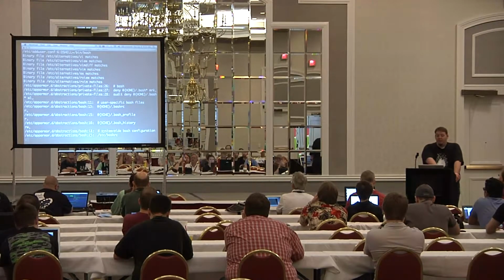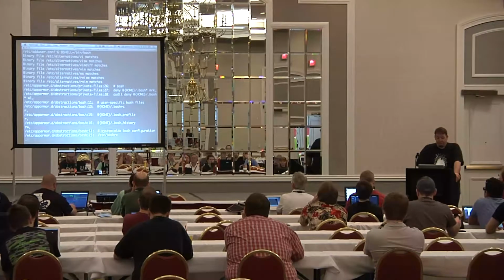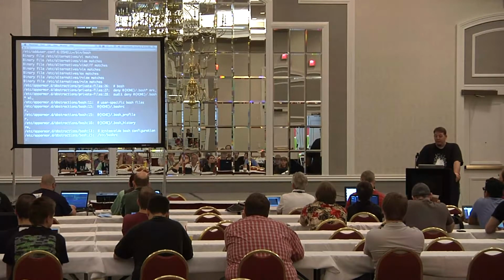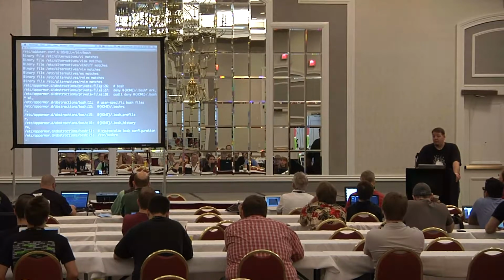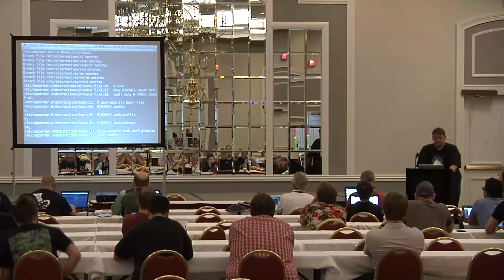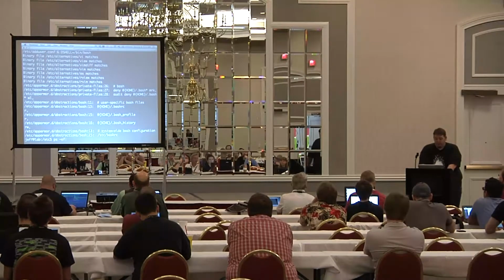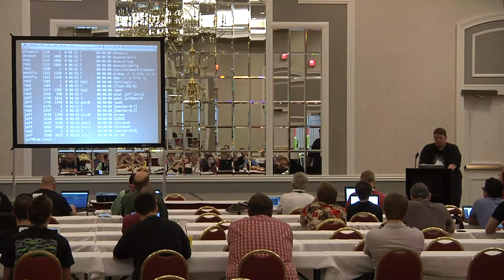But here we see all the way right here, starting in the etc apparmor line. We told it everything inside this etc directory, and it found this three levels deep. So when you've got to find something, grep is your tool. It's amazing what it can do. You'll use it everywhere.